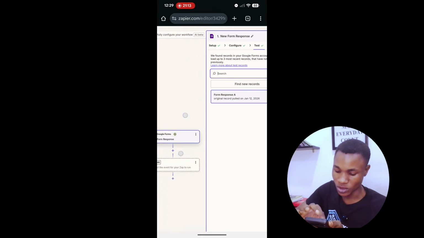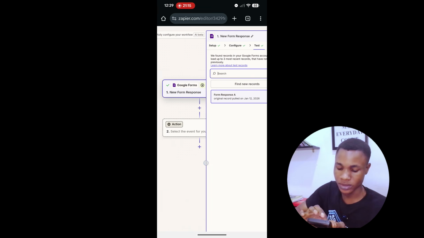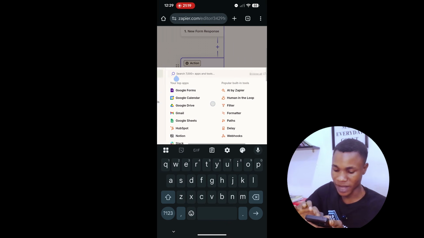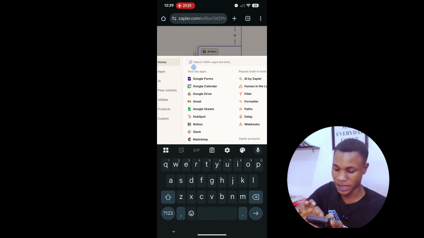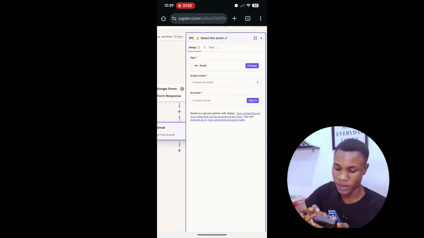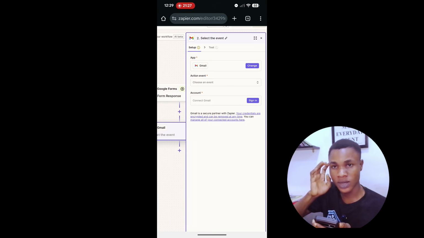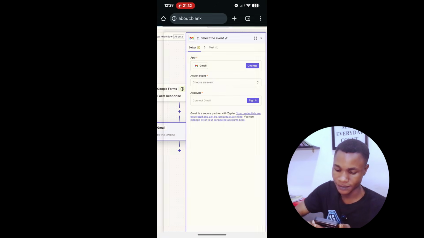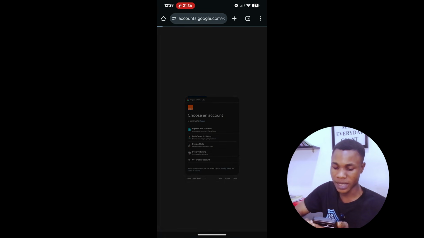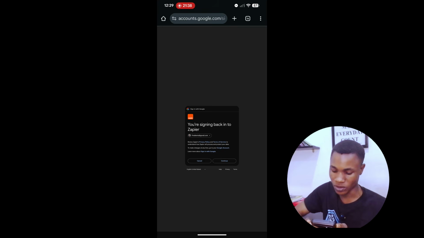Now the next thing we need to do is called action. We can click on action, and under action we want them to receive an email. We can click on Gmail, and then under Gmail let's now set it up. Even the Gmail account, we want it to be under FMD Dennis. So I can click on sign in, and it's going to take me here, and I'm going to click on Dennis. That is the real Gmail that I want to use.